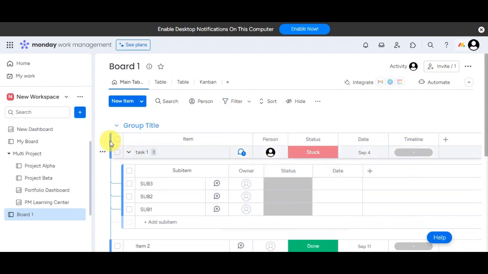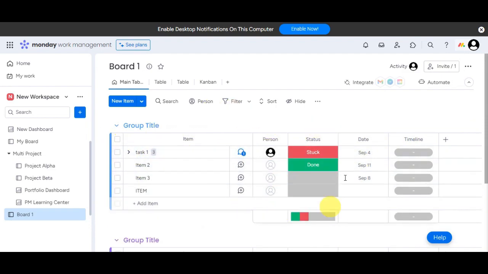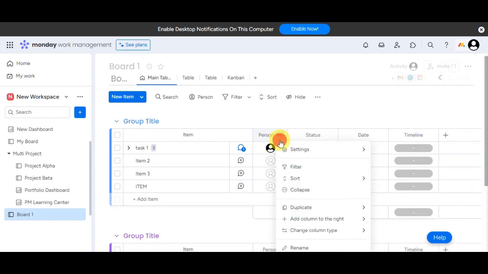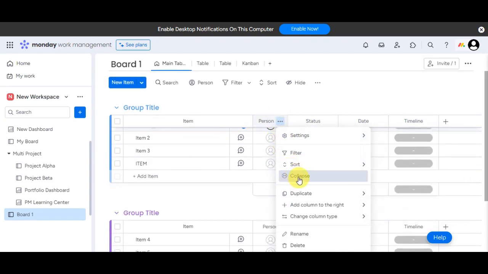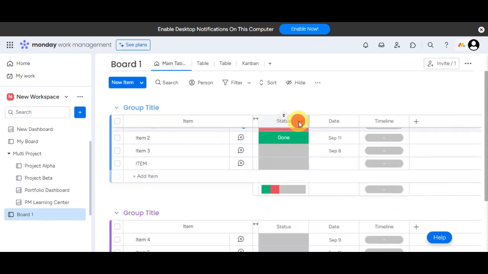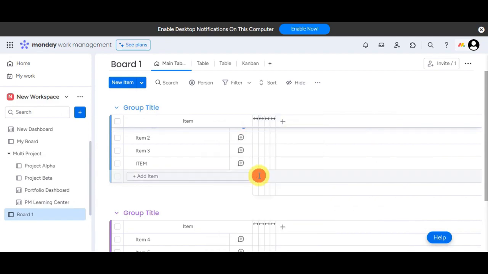Let's clean up first a review in here so that it would be easier for us to connect some boards. You actually have the collapse option in here so that you won't be able to see those specific columns. What we'll need to do in here first is to add in a board that we could try to connect. So let's try to do that one first.